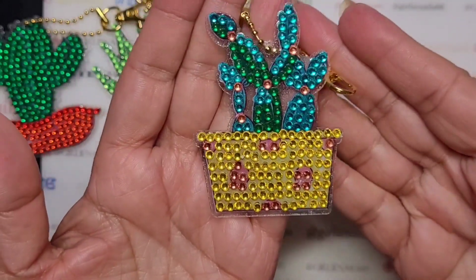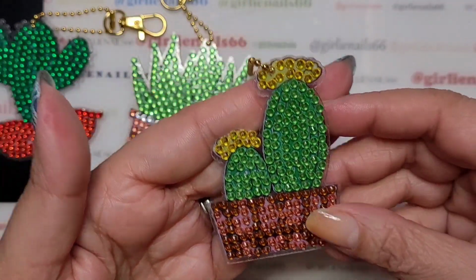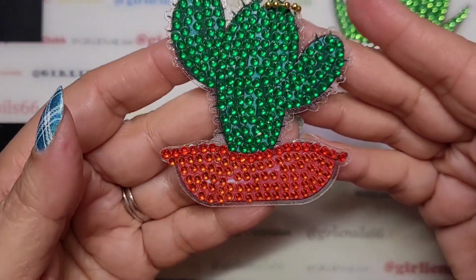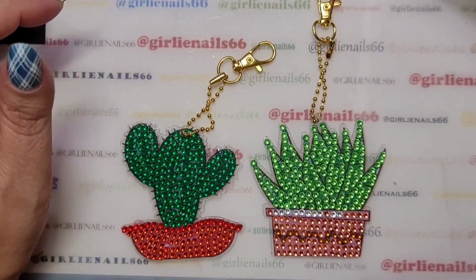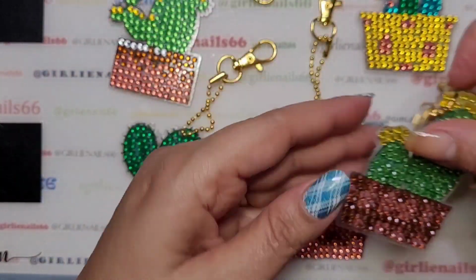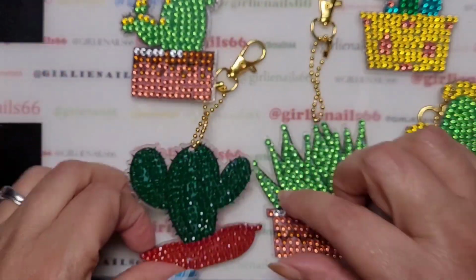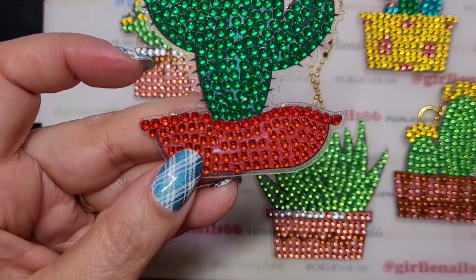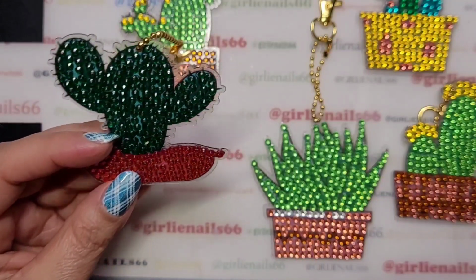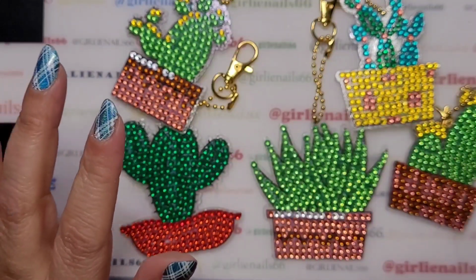Okay, so that's the one, and then this one, and this one, and that one, and then that one. So they're all very adorable. I really like them. I like the little pots, so they've got some details on the pots as well, as you can see. And this one has a little bit of detail on the top. So they were 5 pieces, cactus, double-sided. They were $5.87. So that's it for today for my completion video.